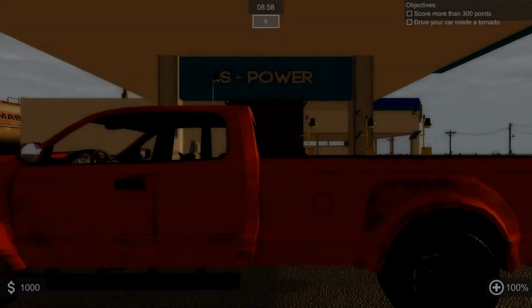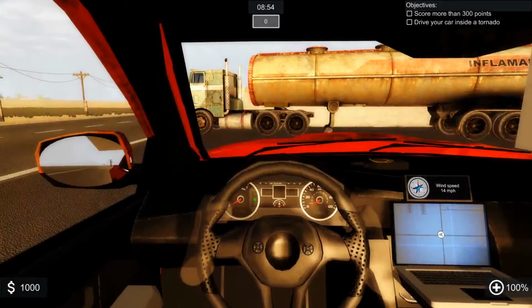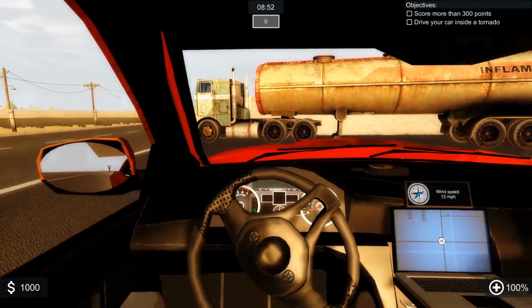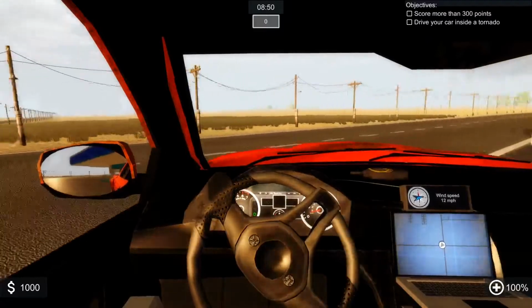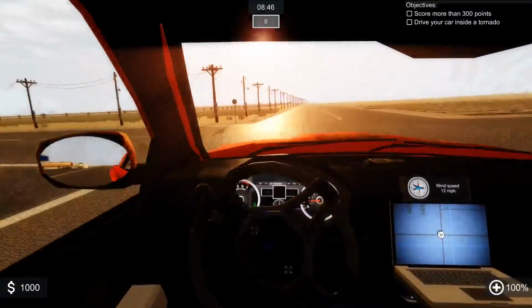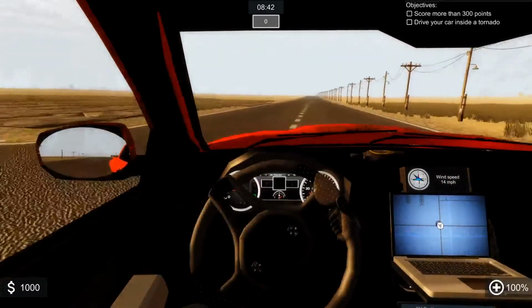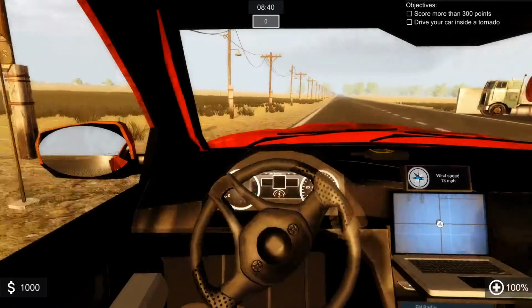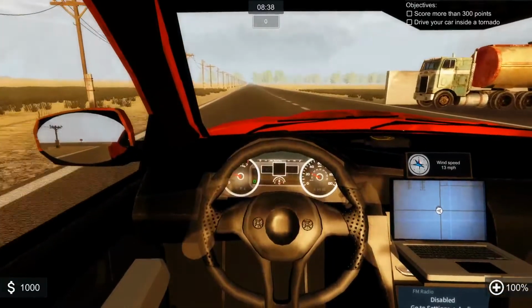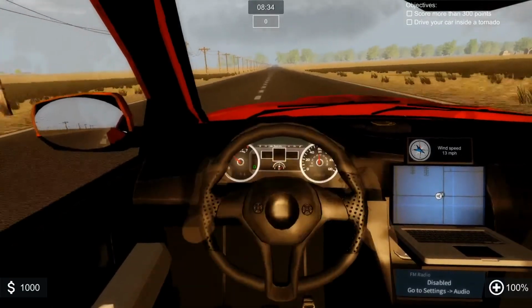Last time I actually got really close to getting direct hits almost six times. So I got three probes this time, and got scored more than 300 points. We also got to drive my vehicle into the tornado. I think I'm gonna try to go in a different direction. We're gonna head towards this cell right here. This is the weakest tornado.